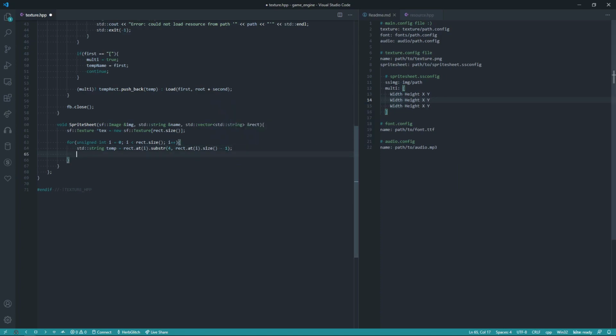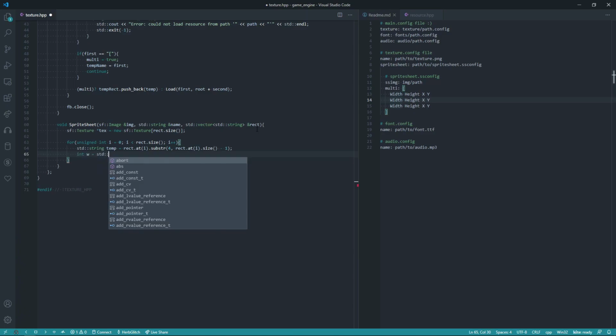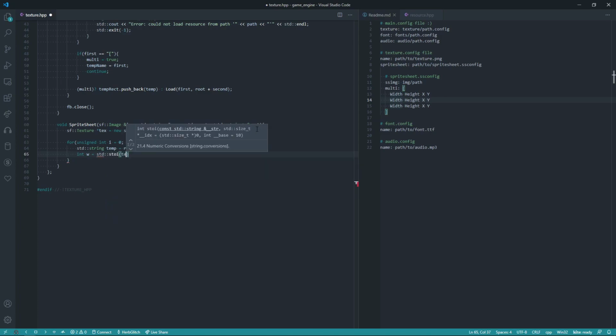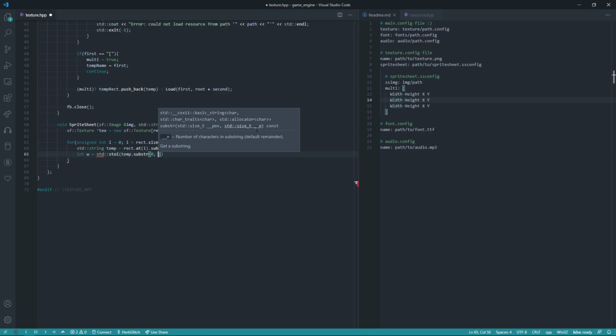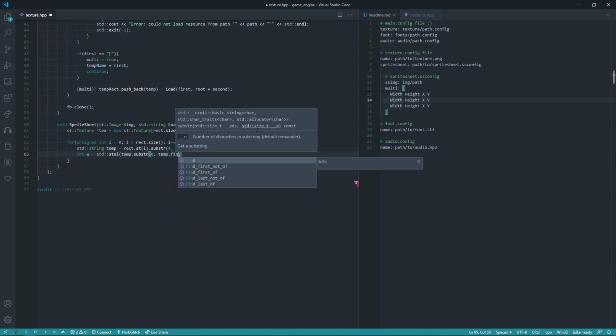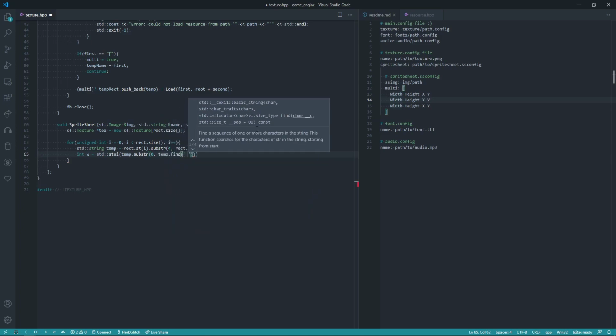Now we will want the width, so we can say int w equals std::stoi, so string to integer, temp.substring, and this will start at 0 and it will go until we find a space. So temp.find, and this will be our space.